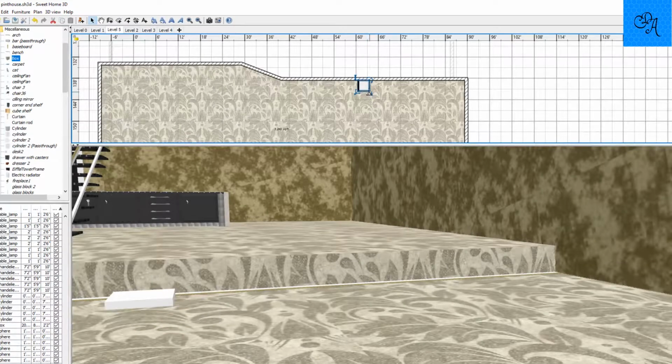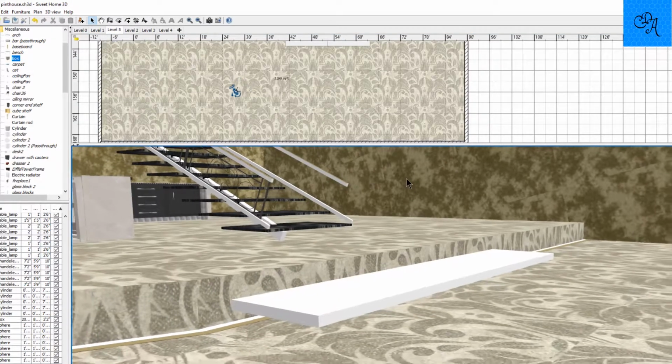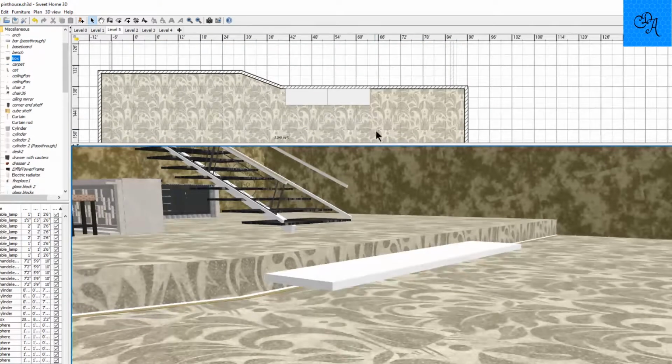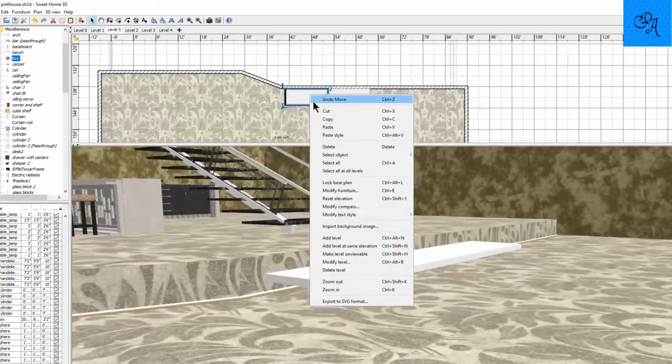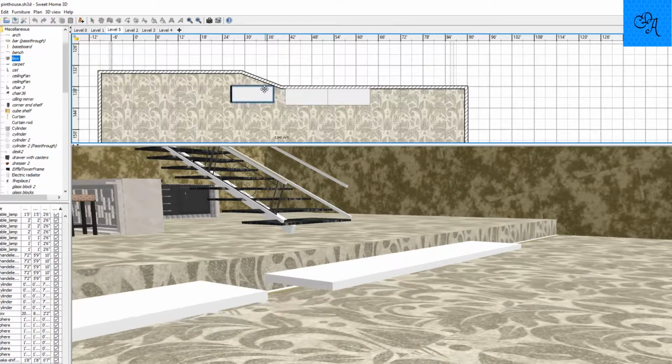Voila. Alright, so what we're going to do there is run about 2 to 3 foot runs in length. Now we could take this and run it the whole length of that wall up there in the 2D at the top of the screen. But when we apply the textures, it's going to skewer or smear, and the presentation will look pretty bad. And I wish it wouldn't do that, but it does. So we'll have to work around it, and that's why we're going to just copy paste, and we'll make our runs like this.